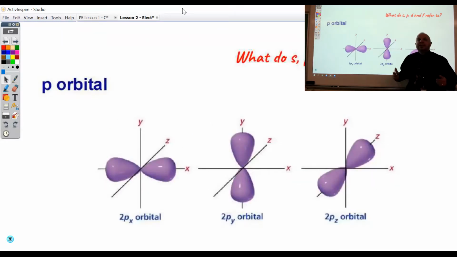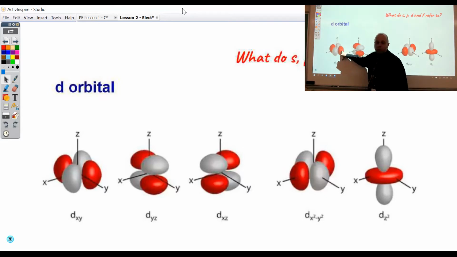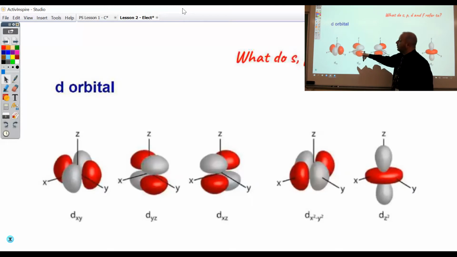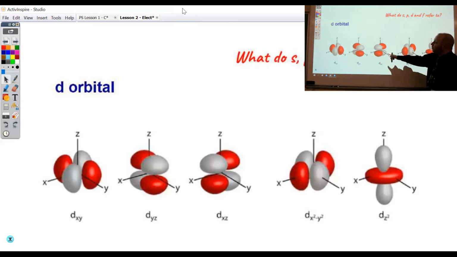The p orbital is not a sphere, so the p orbital is shaped like a dumbbell. And you'll notice that it has 3 different possible orientations. So along the x-axis, along the y-axis, or along the z-axis. The d orbital has 5 different possibilities. So if you notice, there are more complex shapes as we keep going. So the d orbital looks like it has 2 areas of electron density, and that could be centered around the x and y, the x and z, or the z and y plane, depending on which one you're looking at. And then there's also 2 additional orientations.